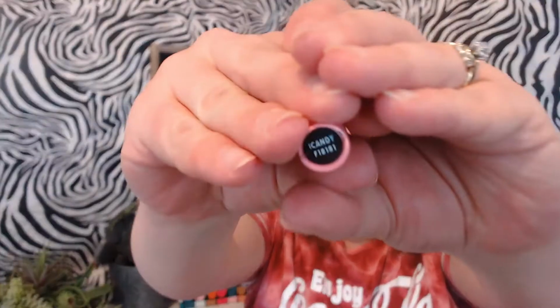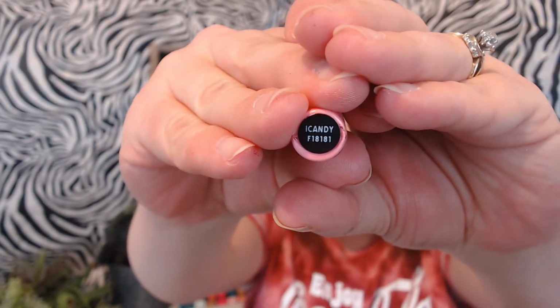It's kind of a pinky color. Let's see. And it is the color Candy. Well, of course, it's the color Candy. What else would we expect it to be? Okay, I'm not going to open it right now and swatch it just because I have a lot of lipsticks open and I don't want it to ruin, but I'm really excited to get to try that lip gloss and stuff. And pink is one of my colors. So, okay, thank you. Thank you, Let's Glam.